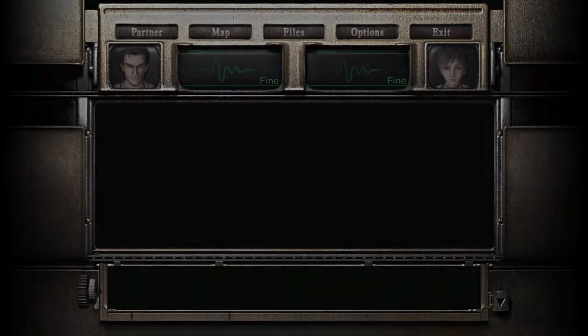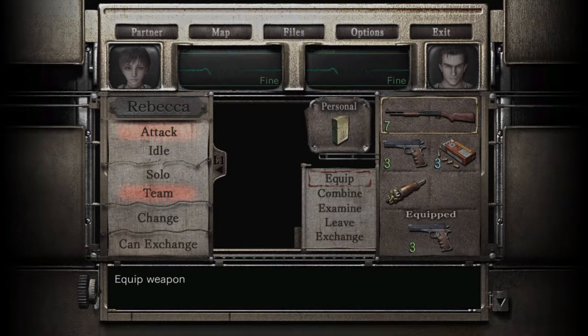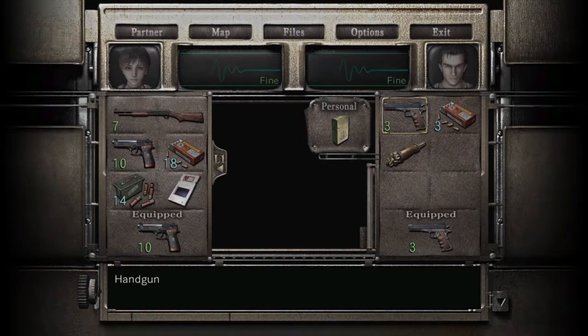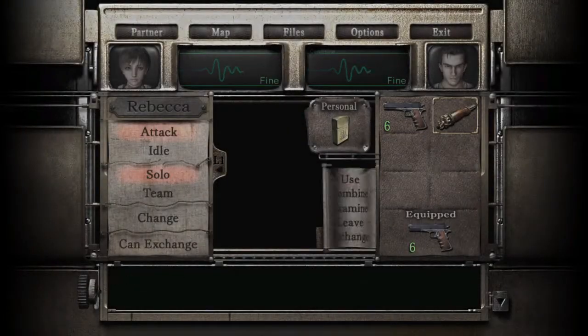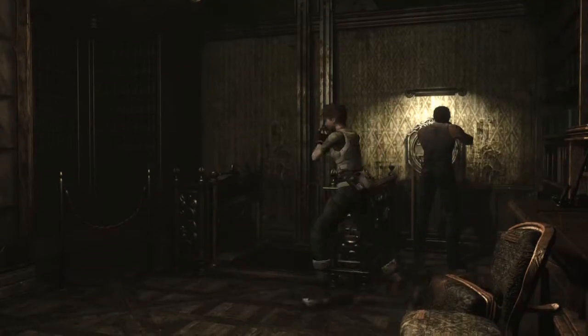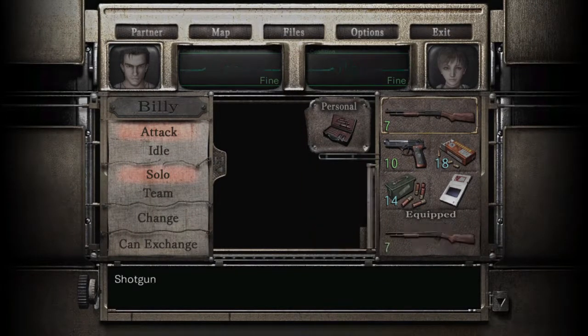First of all, we're going to give Rebecca the shotgun. She's going to need it. Billy's going to have the handle. Let's split up. Roger. So now Billy's going to come over here. He's going to put the crank handle in place. Before he does anything, Rebecca's going to get on here and she is going to equip the shotgun.